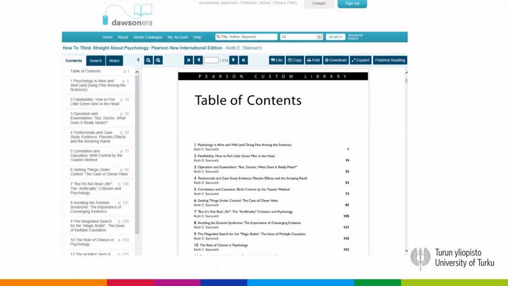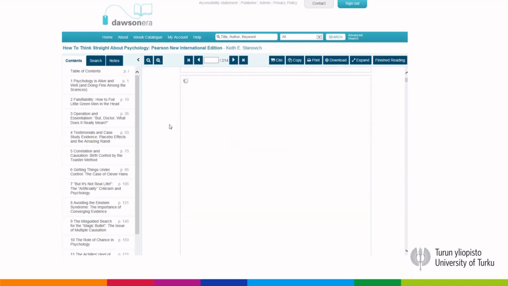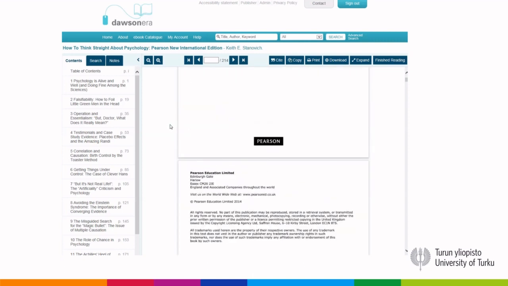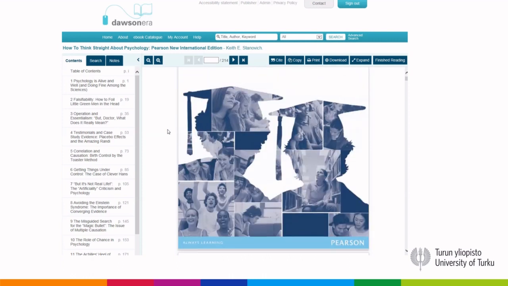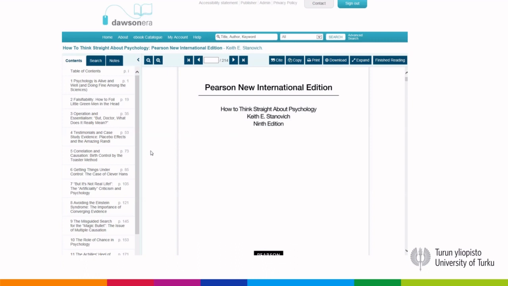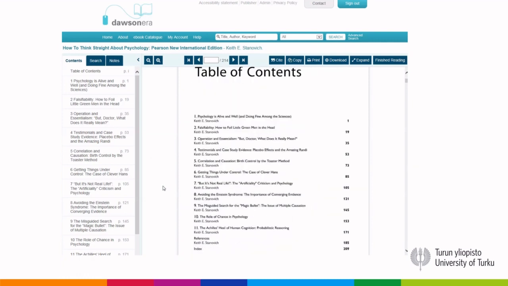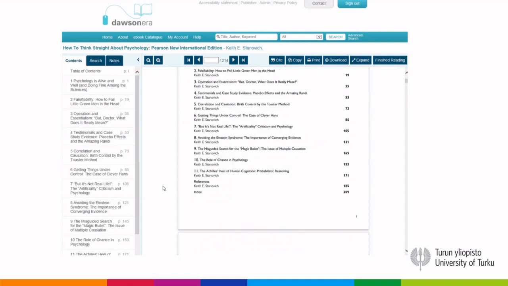So here I have the first of the ebooks that I mentioned. It's about psychology, and if I were going to be surveying it physically, I'd have it flipped open in my hands, but here I'm going to be scrolling. So I can see I've got How to Think Straight About Psychology. It's by a person named Keith Stanovich. I don't know that author, but there may be times where you do know something about an author, and that can help inform what's going to happen with this book. But here I can see it's about 200 pages. I've got 11 different chapters.